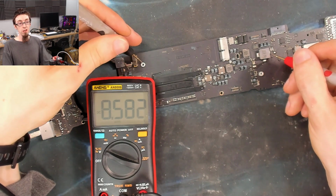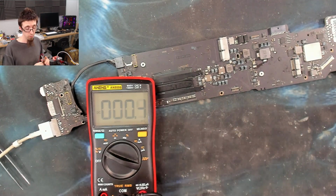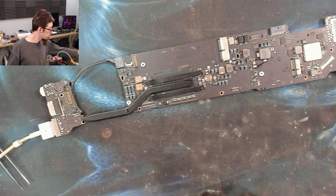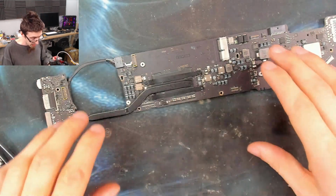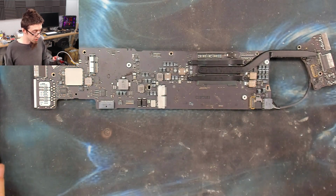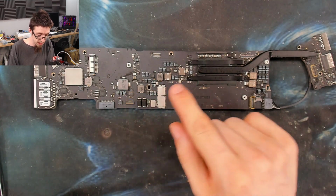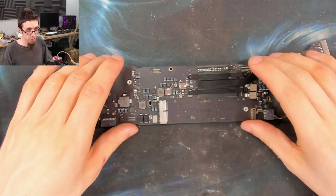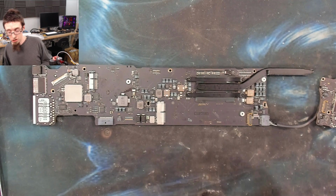So PP-Bus G3 hot is now fixed and is up, but we now don't have a 1 volt rail, which means our CPU won't run. So we have not fixed it. We've just managed to figure out where the fault is. So let me check if I've got any more of these boards that have the same chip on it. I'm not ordering another one of these chips because PP-Bus G3 hot has been pumping 8.6 volts into the CPU. And that kills the CPU, folks. So yeah, I really doubt this thing is going to work, even if we did replace that chip.